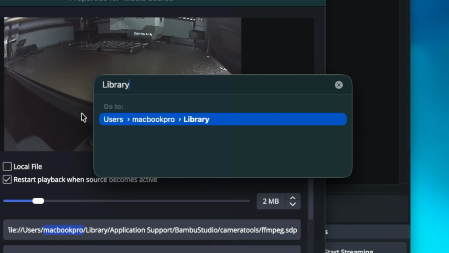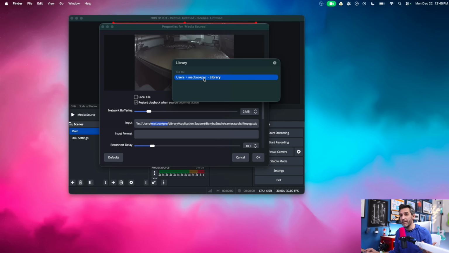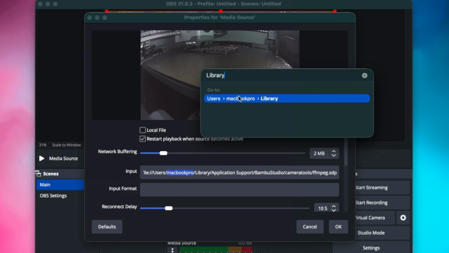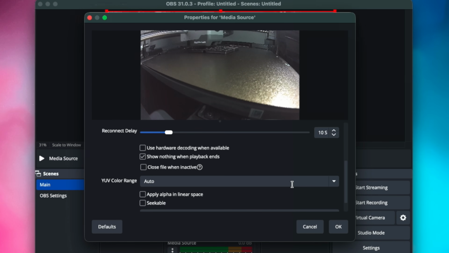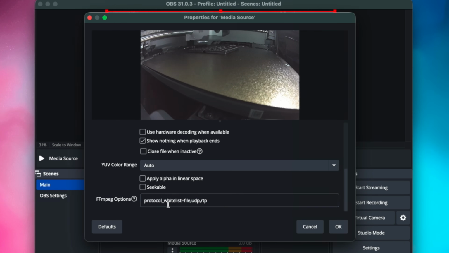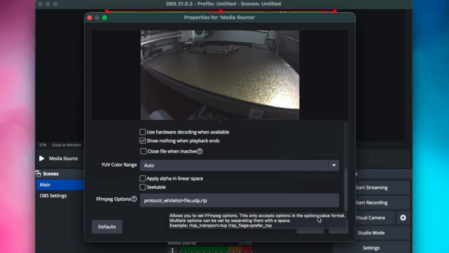Right there, you see how it popped up Users MacBook Pro Library. So even though for me, my account is Tom, it's going with the computer's username, which is MacBook Pro, all one word, no caps. For me, it's gonna be different for you, probably. That is the username that I need to put in this URL string here. So we have one slash, we have that username, and then we are good to go. We just need to paste that same thing down here. This is exactly the same as on Windows. We don't need to change anything.